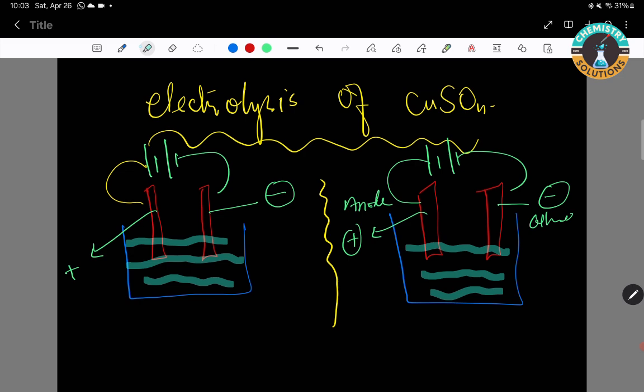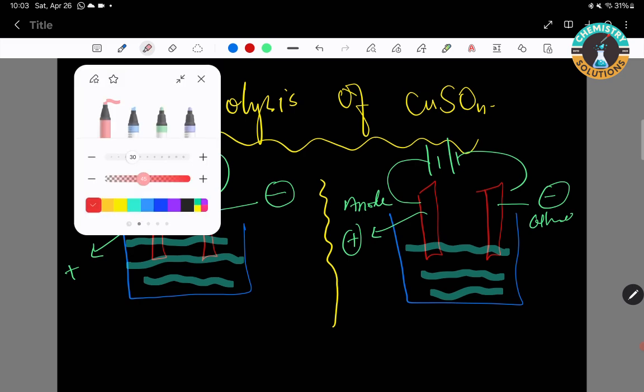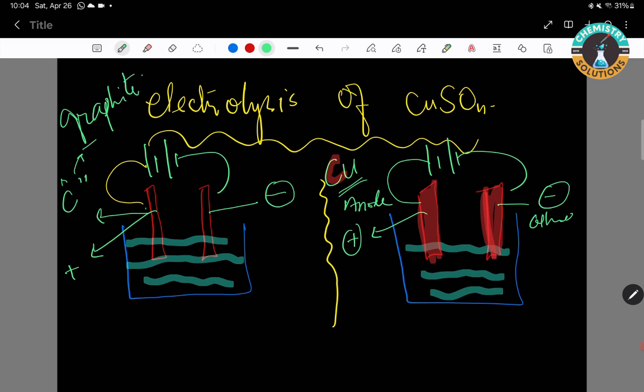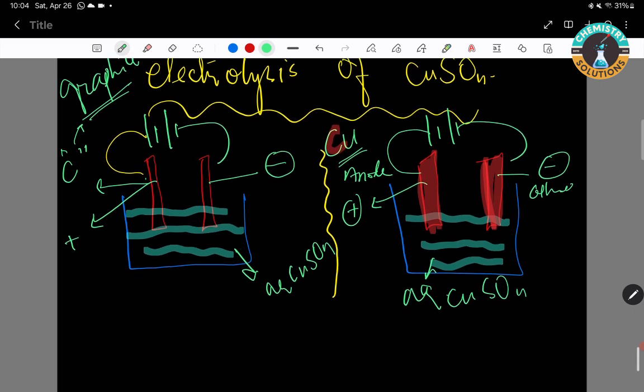The point behind this is that the color of these electrodes is red-brown, and we have taken electrodes of copper. Here the electrodes we have taken are copper electrodes, but here the electrodes are of carbon or graphite. Graphite is the only non-metal which conducts electricity. So look at the difference between the electrodes present in this electrolytic cell in the electrolysis of aqueous copper sulfate solution. Now come to the point. Number 1.